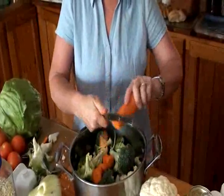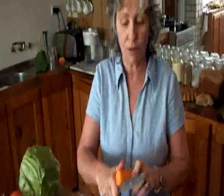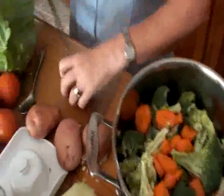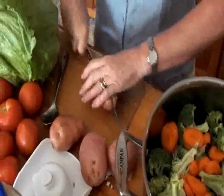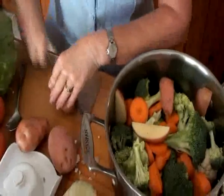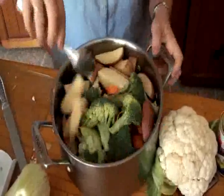And of course, the more colours you're getting, the better: you've got your carotene coming from your orange, which is good for your eyes and your vitamin A and your skin, and then you've got your broccoli with the greens, and we'll get to your patties. You can cut them on the bench here like this. So you've got your greens, your whites, your orange, and then you need to put some potatoes which have just been washed. All the different shapes make it a bit more interesting, because you eat with your eyes. So you can see that I've got all those vegetables in there now.